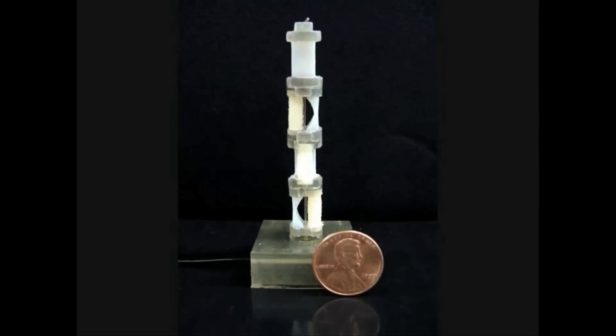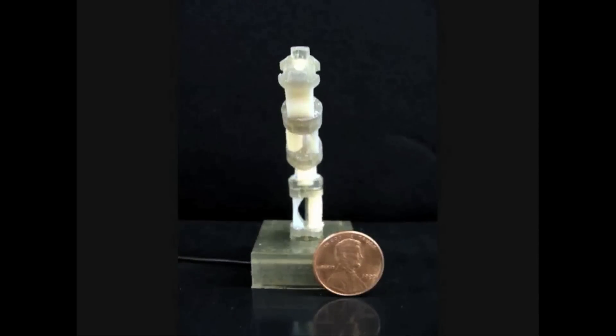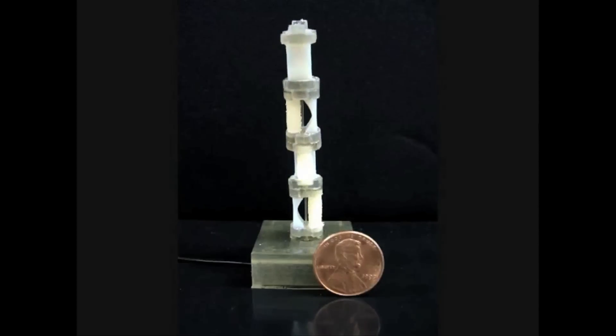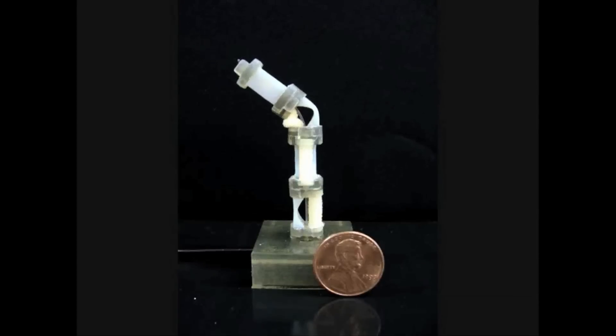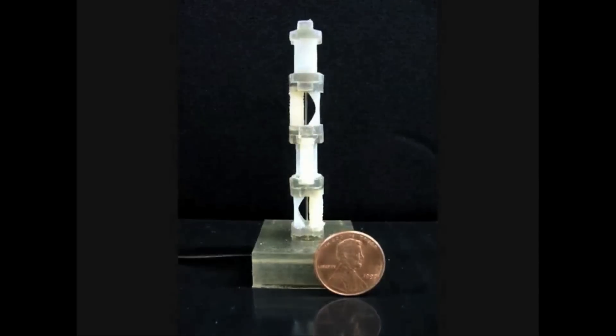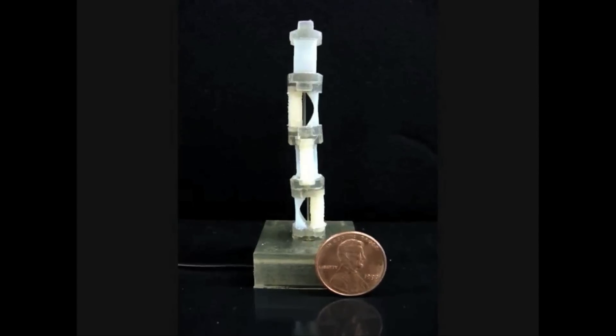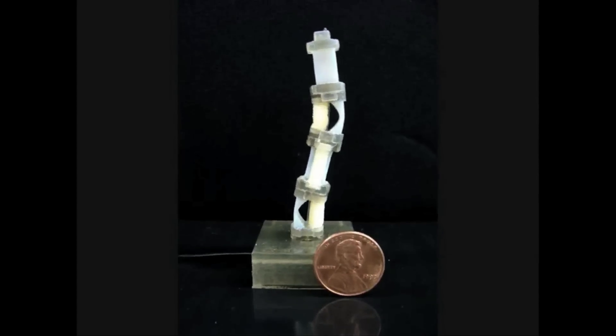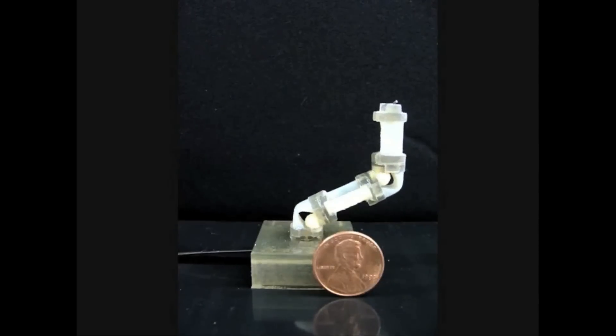So let's say if you have three segments and you wanted to just bend the middle one, you keep the outer two segments rigid in the cooled state and you heat up the middle one so that it softens and you can bend it, for example, by pulling a string or a cable that goes down the length just to bend that one. And of course if you want that shape or that segment to freeze in its new shape, then you let it cool in whatever bent position at room temperature.